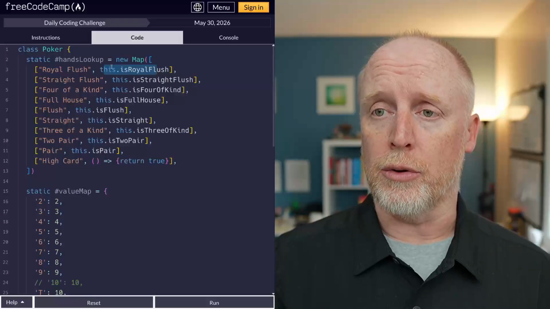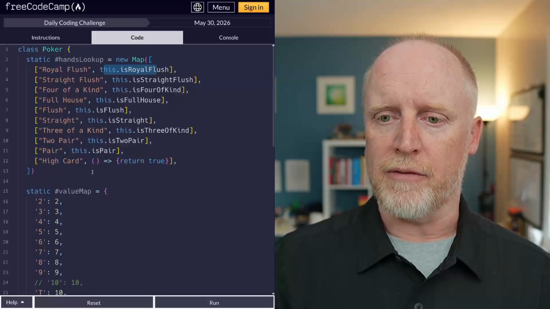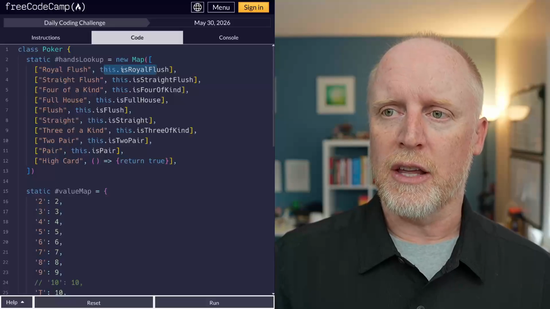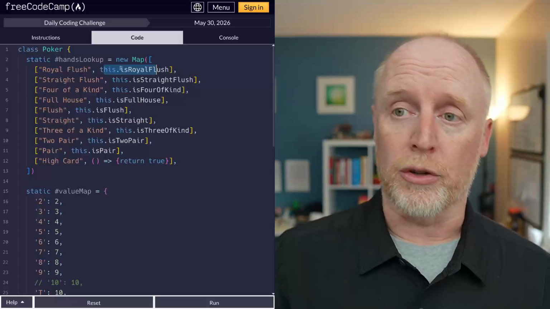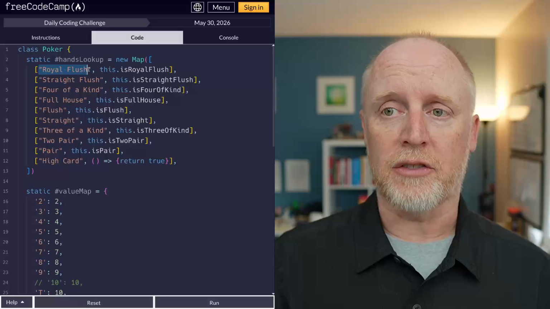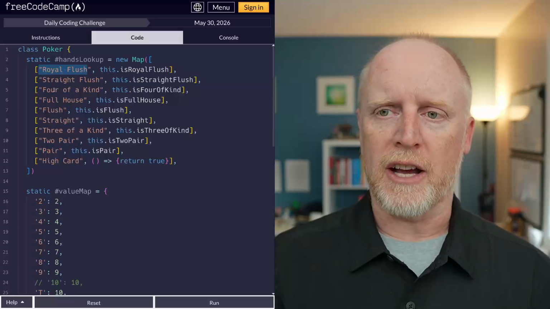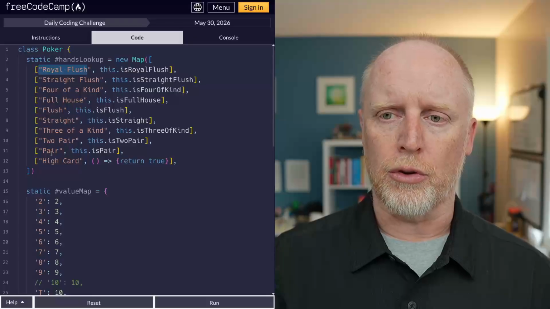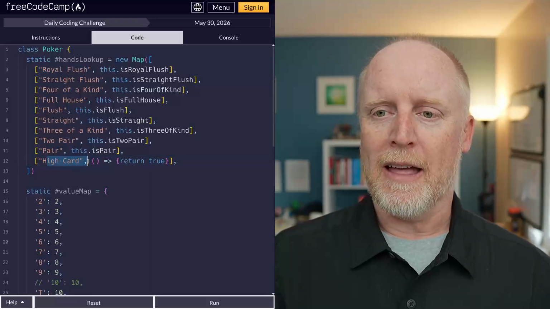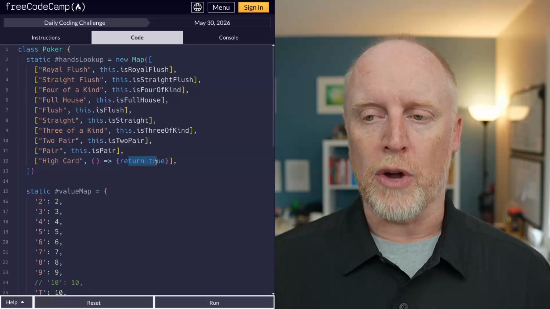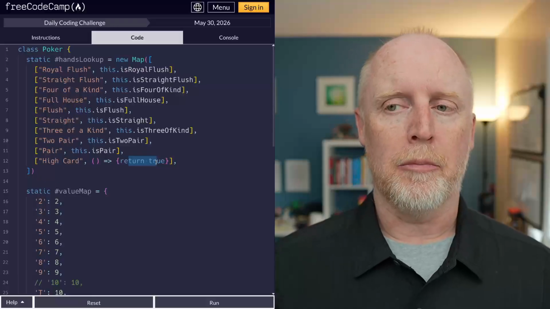So I'm going to test my values against isRoyalFlush. And if it returns true, then I send this as the return, right? I return that directly. Same with straight flush, 4 of a kind, all the way down to 2 pair and 1 pair. And if nothing else, I return true every single time for high card because there should be one.